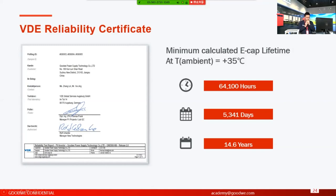So basically, you can understand that if the temperature of the working environment is less than 35 degrees centigrade, the lifespan will be much longer, maybe more than 15 years. I think that certificate is a very good approval of the reliability and the lifespan of our GoodWe residential inverters.